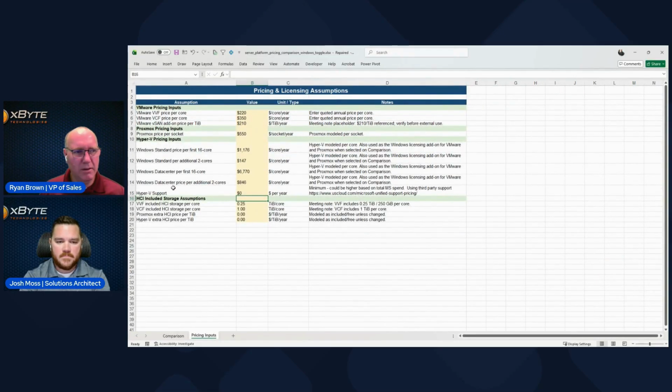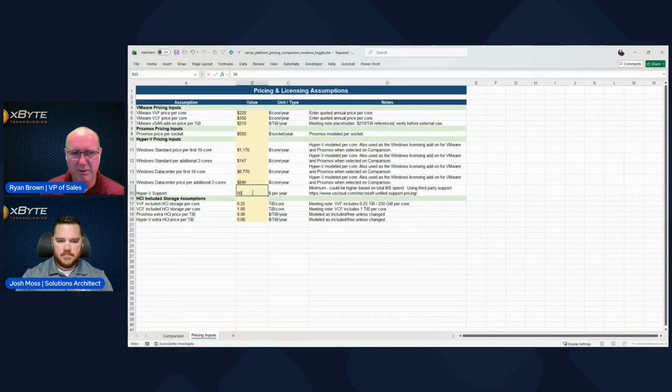For this Hyper-V support, we found US Cloud was a big one they were advertising out there. This covers all of your Microsoft products, and we said it was running $25,000 per year. Or, as I think Josh said, you could go to the $499, or roughly $500, per incident. You can do that as well.